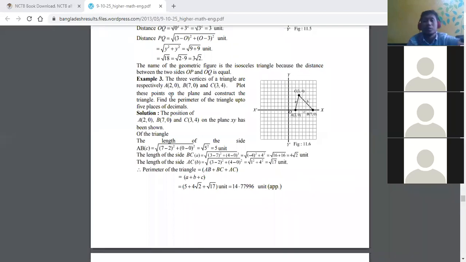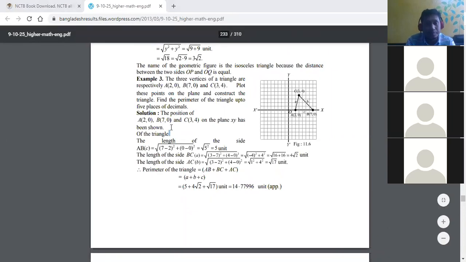So you have two ways to plot the figure. You can use graph paper. You can request the invigilator to give you the graph paper during the exam, and you just draw the figure on the graph paper. Or you can use your original copy with scale and pen. You can also draw it roughly. Both are correct. But the distances and the ratio of the points should be good looking.